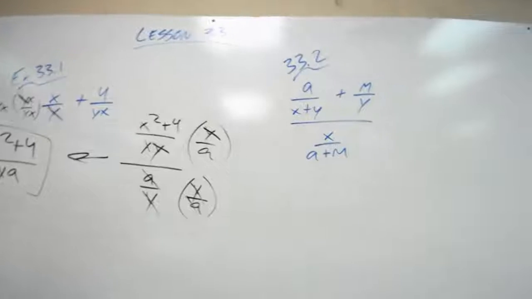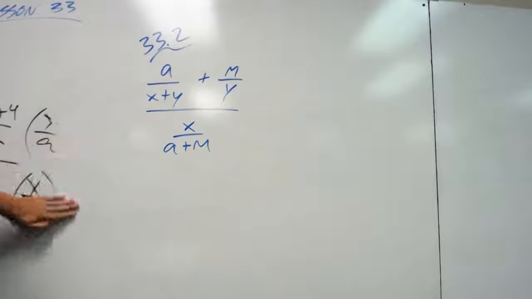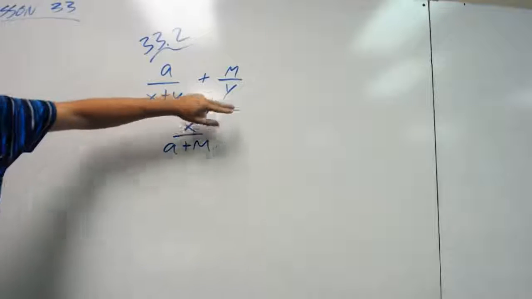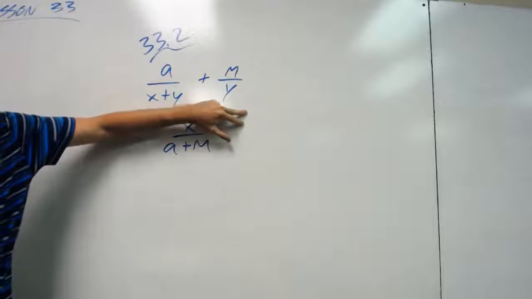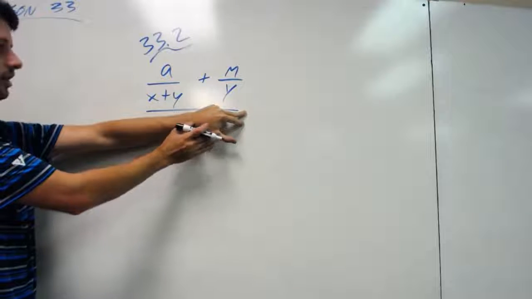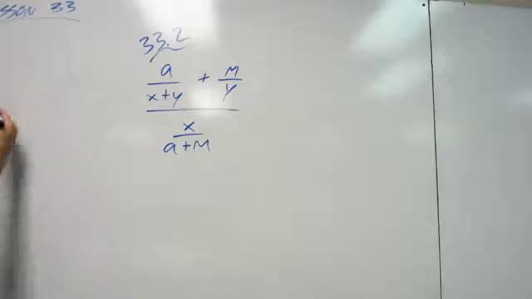Let's look at one more example for this lesson, and this is the only concept on this lesson. Example 33.2 says a over x plus y plus all that divided. Okay, like I said before, let's isolate the top. I can't cover all this. Isolate the top and solve up here. So let's look at this as its own problem.